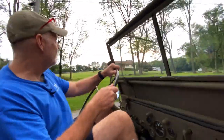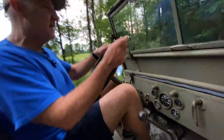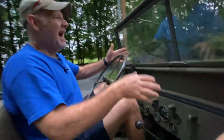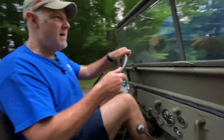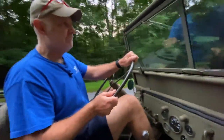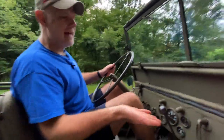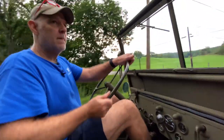Most of the time I don't, but every once in a while I do. At some point you can buy the shift plate, as it's called, which is available from most of the vendors, and you just have to re-rivet it on. I didn't know when I put this back together again that it was worn. I would probably do it as a matter of course now just to make sure. But anyway, I just need to pop it off and re-rivet a new one in there. Since mostly it's me driving this thing, I'll let a few other people drive it. But like that, it doesn't do it if you don't jam it in gear. And you shouldn't be jamming it in gear anyway.